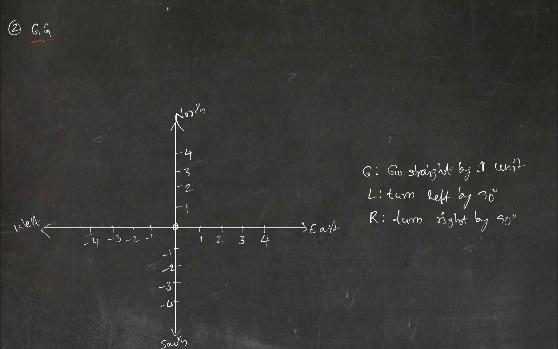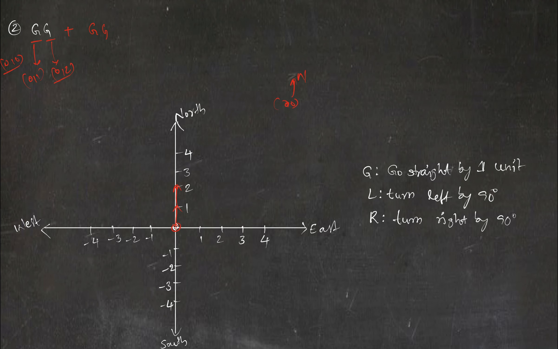For the next example, G and G: initially I am at (0, 0) facing north. G moves me to (0, 1), and another G moves me to (0, 2). I started from (0, 0) and ended at (0, 2). If I execute GG again, I move further to (0, 4), then (0, 6), going to zero comma infinity. I'll never come back to my initial position, so there is no possibility for a cycle — just return false.